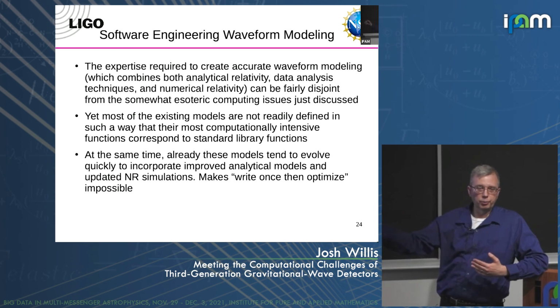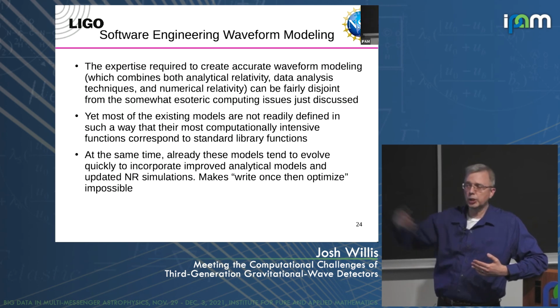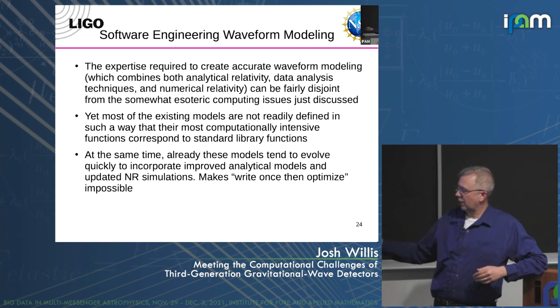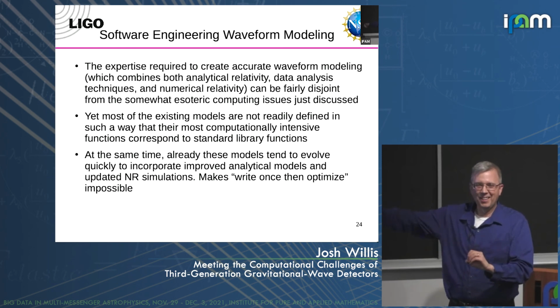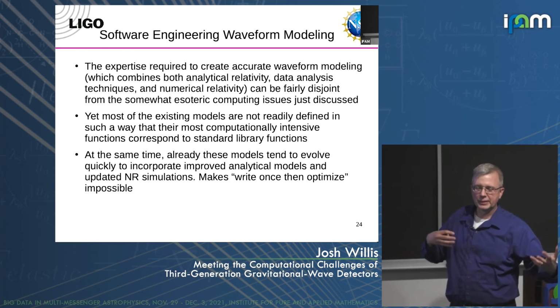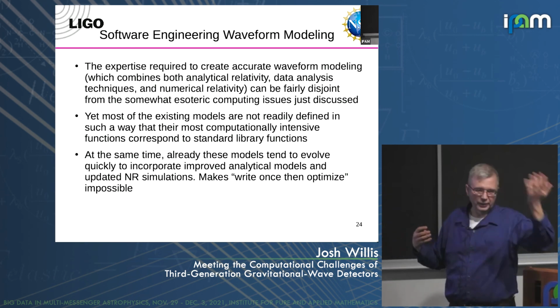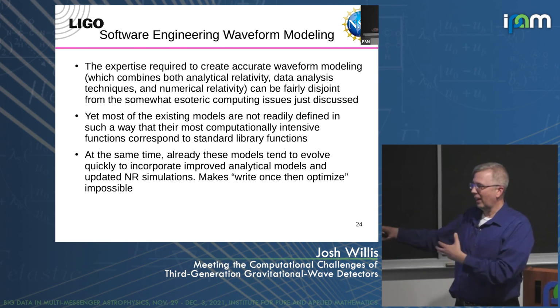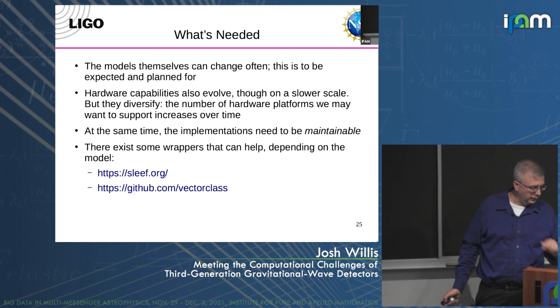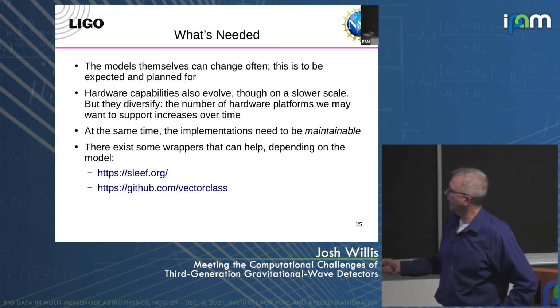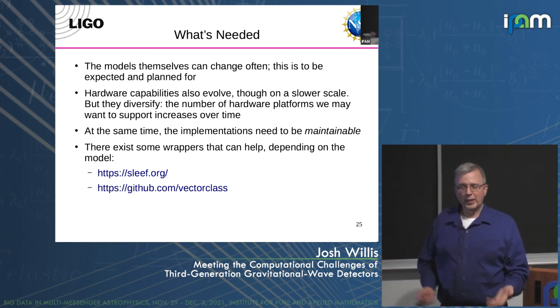And I was just showing you that in 3G, there may need to be quite large gaps in improvement in the precision of those models. It's already the case that almost by the time someone who does this software stuff for a living comes along and tries to optimize it, we've moved on, and there's a new waveform that's the new best thing. There have been some attempts to do this, and in Cardiff, I know they did this at one point, and by the time it all got done, it was almost obsolete. So what's the model here? And we're coming to the end of what I was going to say. The models are changing often, but that's not a thing we can criticize.